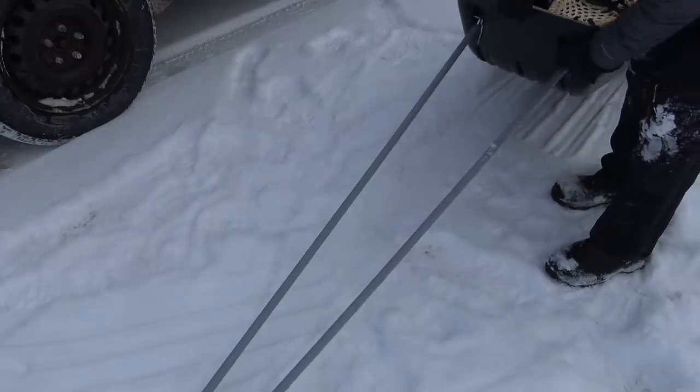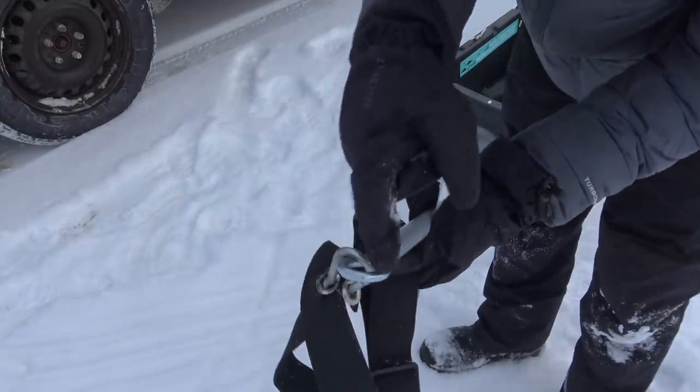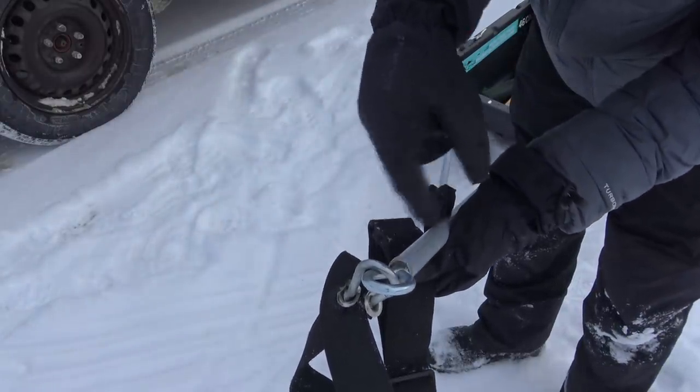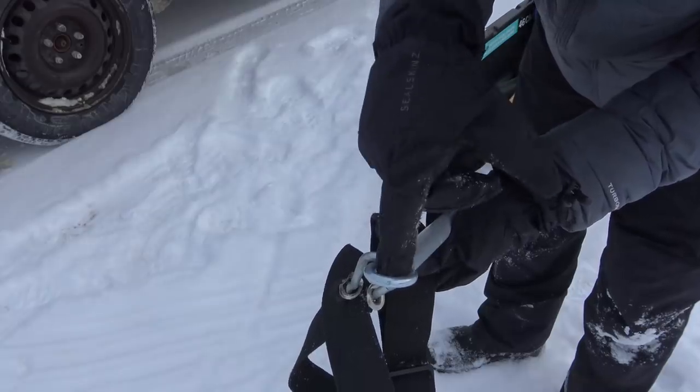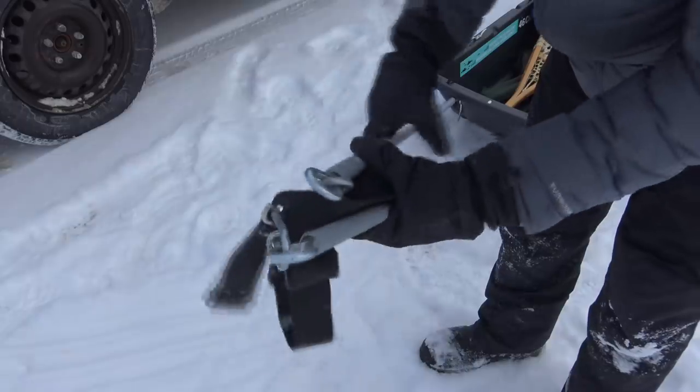So they connect underneath. And I basically melted these eye hooks into the ends, each end. And so this end I rigged it to go on a belt. Easy pulling.